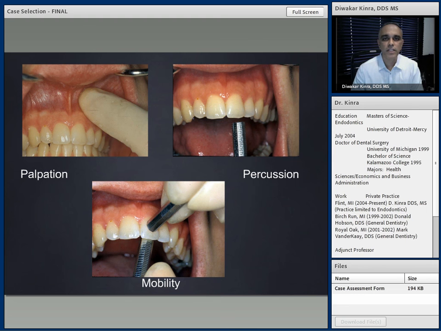Again, if you have percussion pain, this is very indicative of my periapical diagnosis. Percussion pain equals damage, and that really helps me focus on what the problem is. Again, I'm going to use 2 mirror handles to look at mobility. I don't want the give of my fingers to trick me into how mobile that tooth may be. I'm going to write down the class of mobility, class 1, 2, or 3, because sometimes that can be coming from endodontic infection, but sometimes we have to look at our perio condition too to make sure that's stable and can withstand an endodontic procedure.